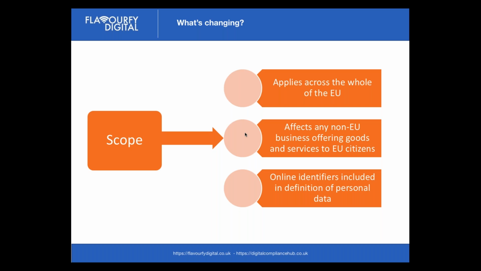The problem with having a directive is that different member states implement things in slightly different ways, and that's one of the reasons why we've got a new regulation. If you're an EU citizen, your data might be processed or managed or controlled, or your rights might be influenced, depending on which member state you're in, and then that may change if your data is passed to a different member state. So the concept of having the regulation apply across all member states is about making sure that there's a level playing field no matter where you are in Europe as a European citizen.